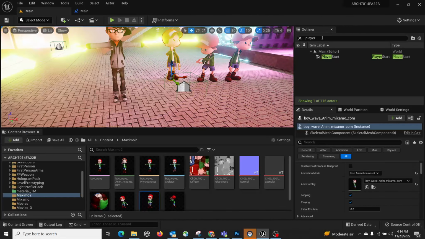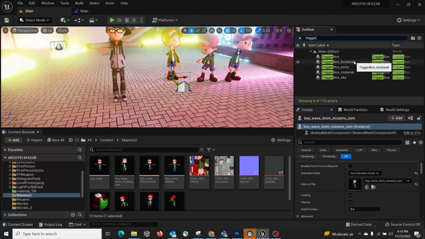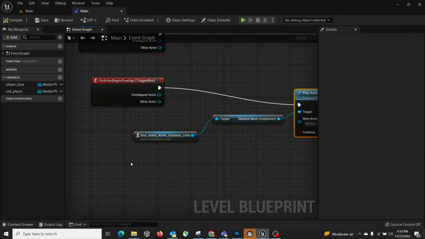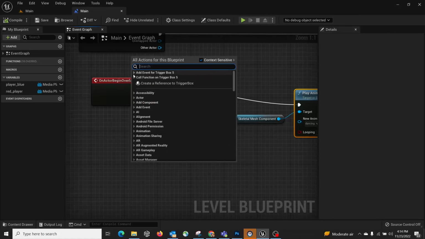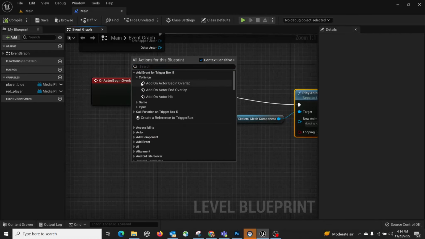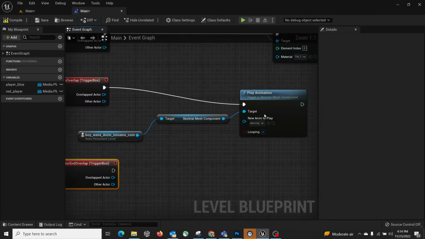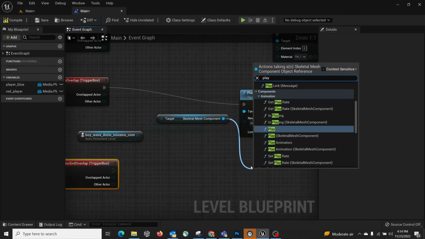If I select the trigger box, make sure you do that. This is the last trigger box, right here. So here, if I right click, add collision end overlap. So this will basically play another animation.